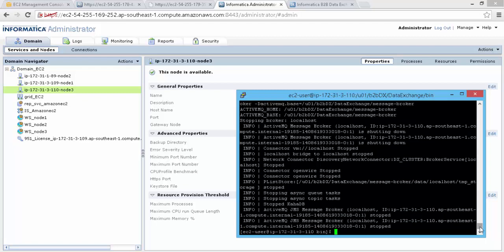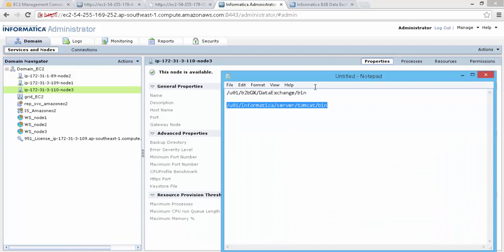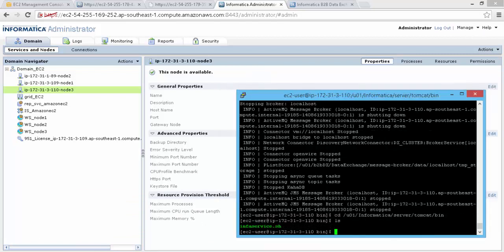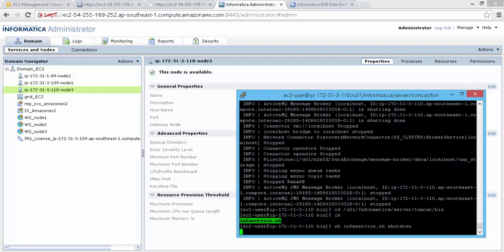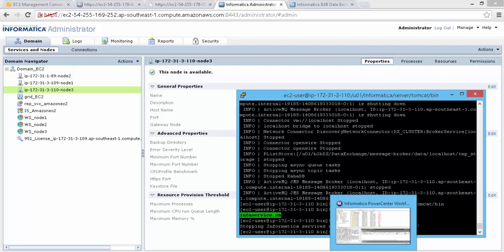Okay, so DX is down. Move on to PowerCenter, just like the previous two times. Now let's check the processes here.